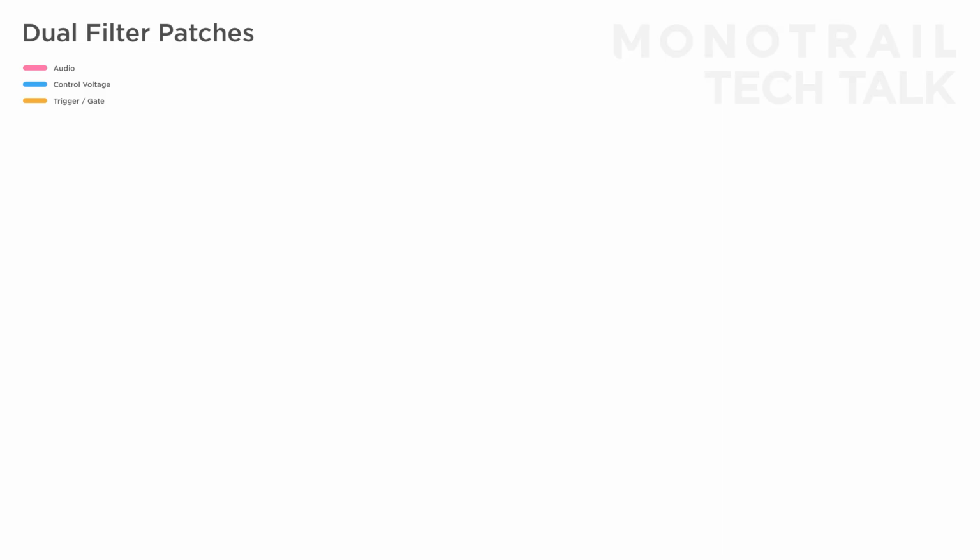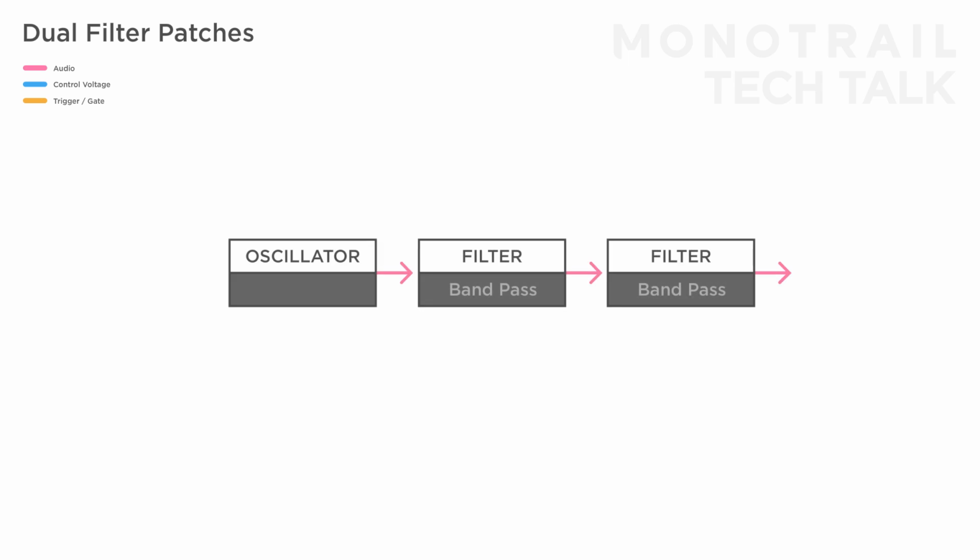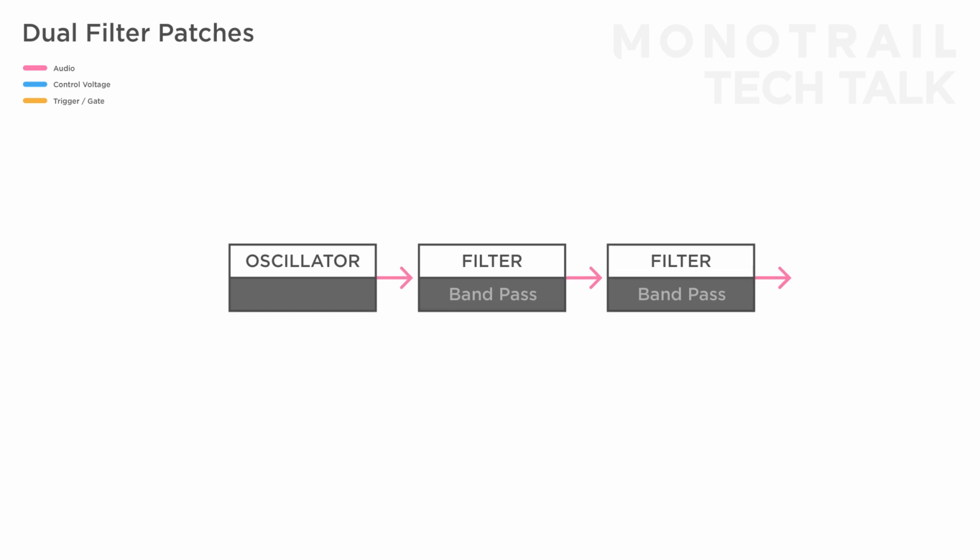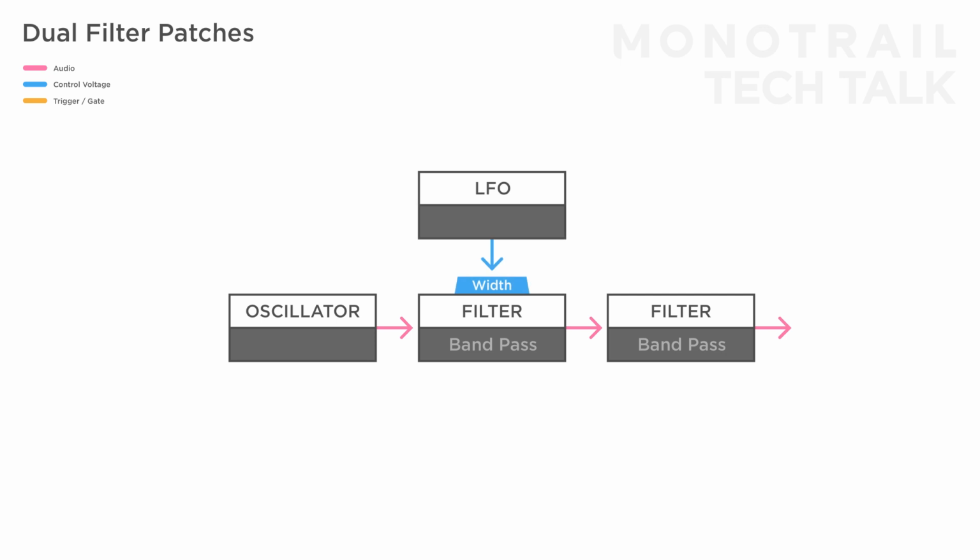Let's step it up a bit though and make some patches combining two filters on the same sound. A simple classic setup is using two filters in series. With each bandpass filter being so flexible, you can use this setup for many different functions. For example, you can use the first filter like a low-pass filter and the second like a high-pass filter to cut out low frequencies and create controlled mid-range drone textures. A simple LFO is modulating the first filter in this patch.